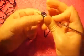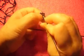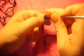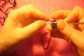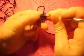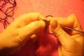I'm going to show you guys the pattern at the end of the video. So you guys can see the image right there, and if you get confused how I explain it to you, it's gonna be easy for you to figure out how I do this if you cannot see how I'm doing it, just because the yarn is black and stuff, you know.